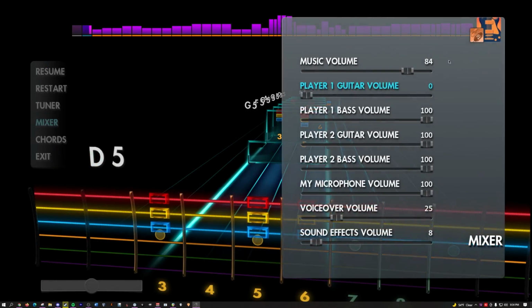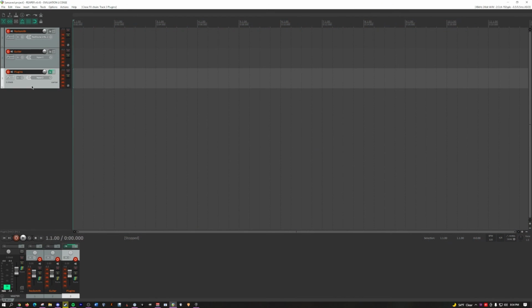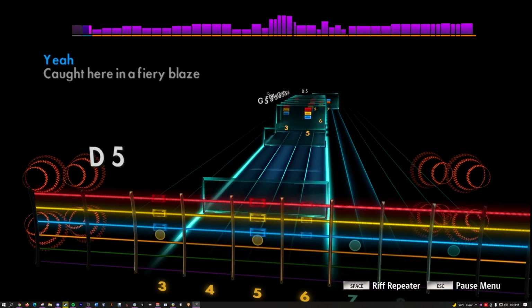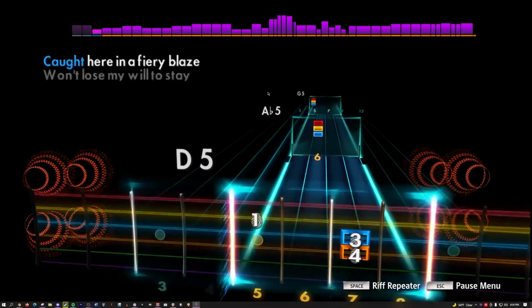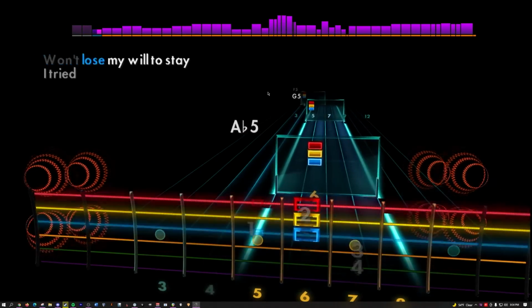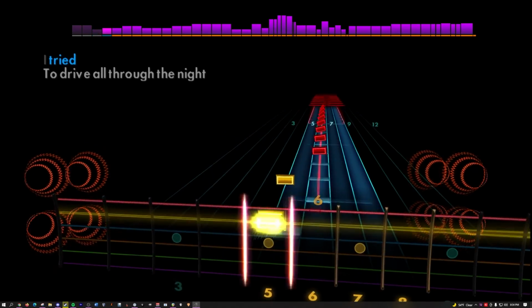Obviously, you can turn up the full volume. You can mess with the volume over here, or you can turn this down and turn Rocksmith up. We'll turn it up just a little bit, maybe plus 4 dB. But as you can see, it is detecting the notes perfectly fine. And you're using a custom tone.